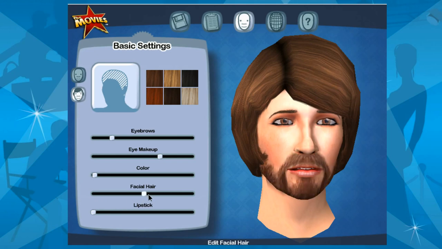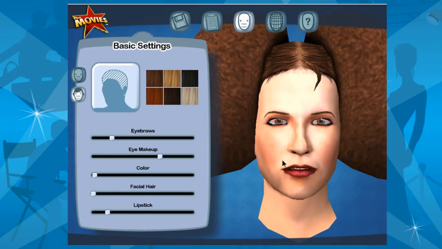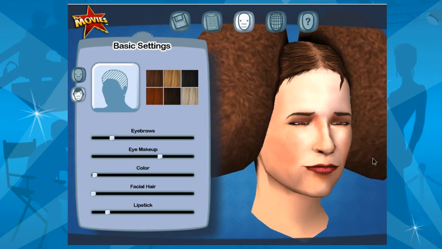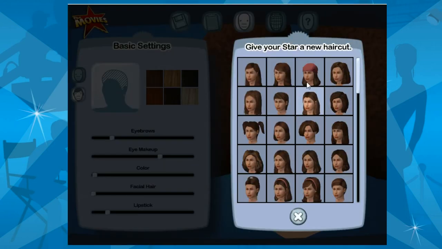We can give her facial hair. Hey, the bearded lady. No, we don't need that. Some lipstick. That's not too bad. I don't really like the hairstyle. Let's change that hair though. Oh my lord, look at that. That's pretty out there for a hairstyle. Let's get something else here.